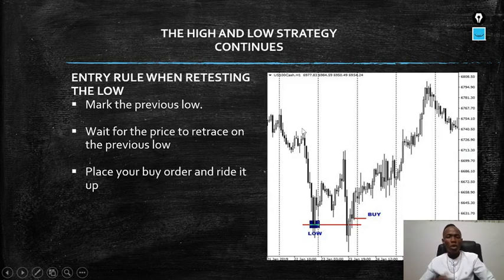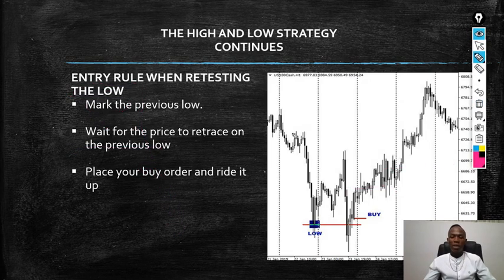If we go to the continuation of our strategy, you would understand that the entry rule when it comes to the retracement here is really crucial. So the market had a hard push to the downside from this point to here. Now it turned here. The most important thing to always look for is to understand why NASDAQ has previously turned at that point. Mark that point as a reversal of the future retracement. So the market came to the downside. Now this was our low.